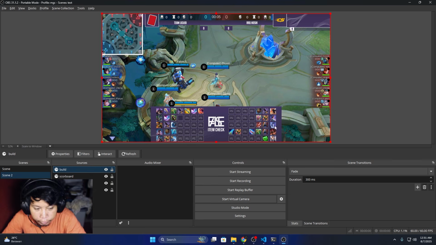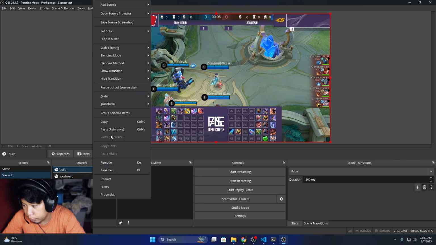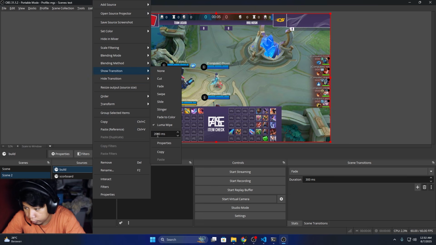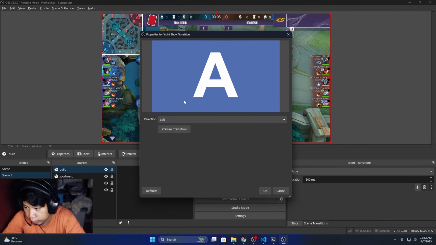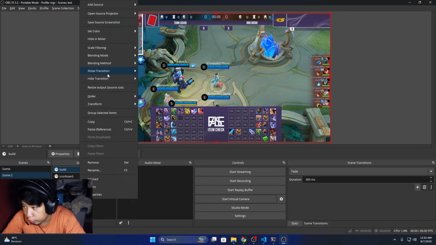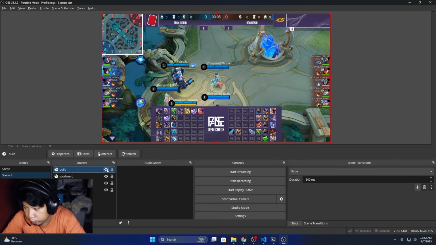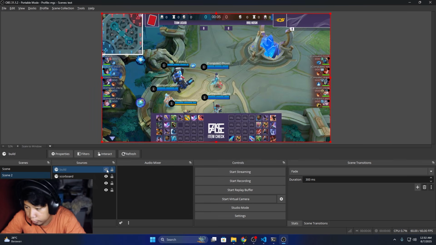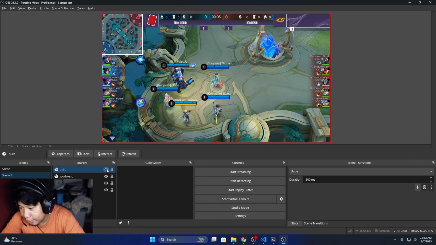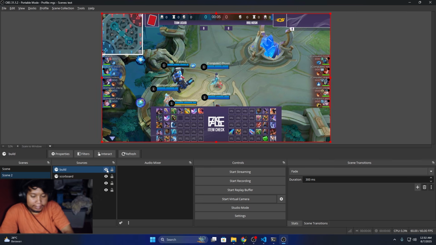And then we can stylize this builds also, and we can stylize the transition also here. For the showing, I'm gonna do it by 2000 and then slide it. And for show is up, and for the height I'm gonna make it 3 and then slide again, but now it's down. So now yes, if you want to show it, just press it, and for example I'm gonna unshow it. Asik, unshow. What is unshow? Hide it, and then I'm gonna show it. Yes, the item check is there.